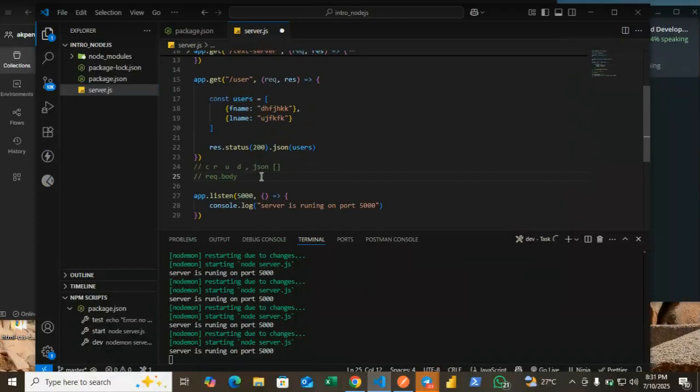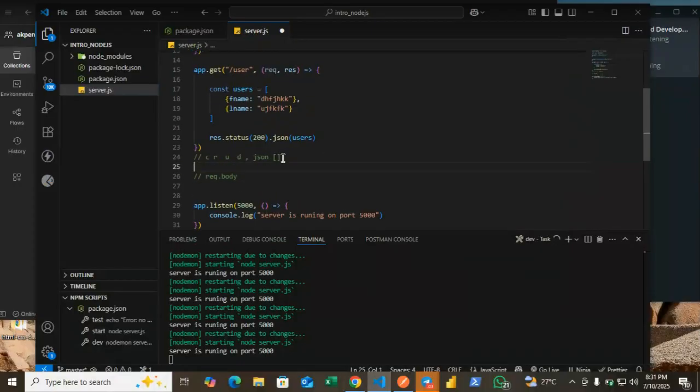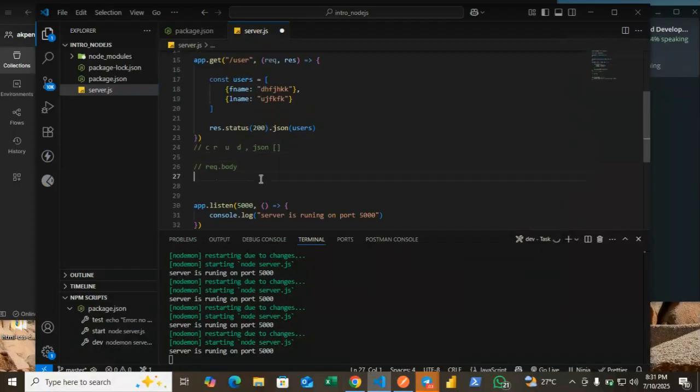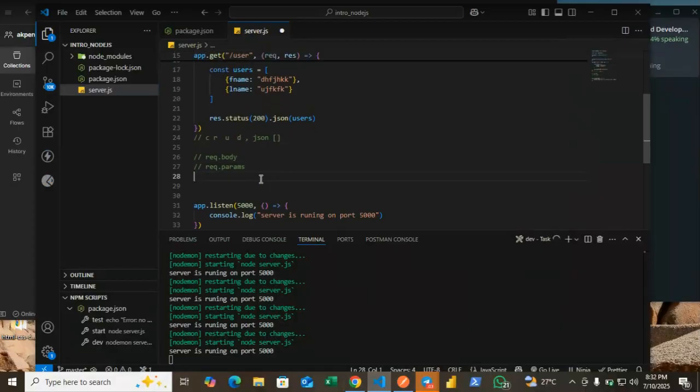Then 2, we receive data in request.params. This is another way we receive data.